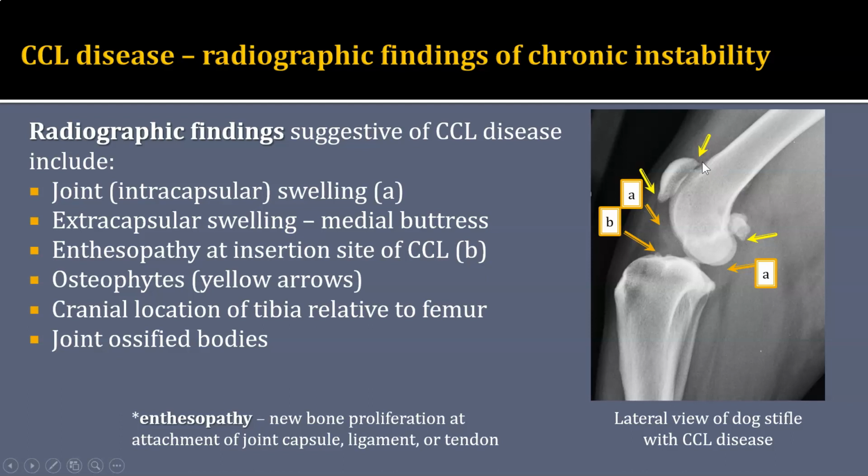We can see osteophytes because we're looking at a more chronic patient with degenerative joint disease oftentimes. And those osteophytes, remember, are periosteal proliferations that will be on margins of the joint. So specifically on the patella, proximally and distally, we may see little irregularities from osteophytes on the fibula.